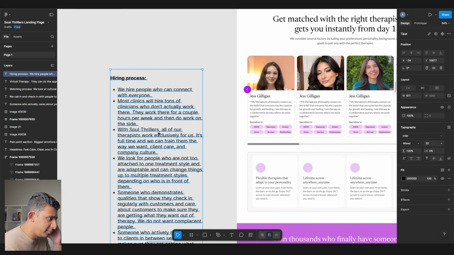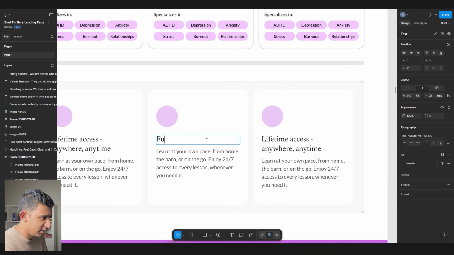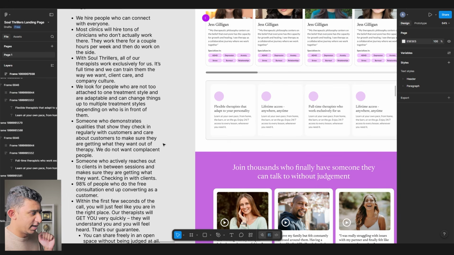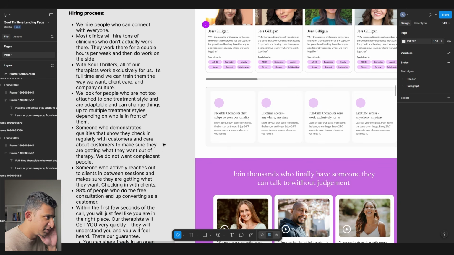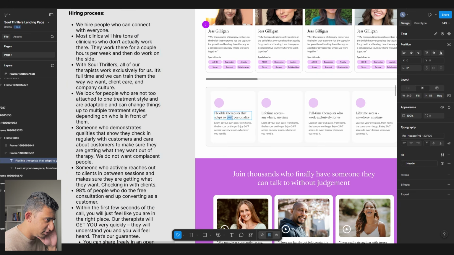And then looking at the hiring process, he also mentioned people that work part-time, but not full-time. So that's another good one to put here. So we have full-time therapists who work exclusively for us. He also mentioned that we have a very rigorous hiring process, I think. We covered the flexible treatment styles over here.